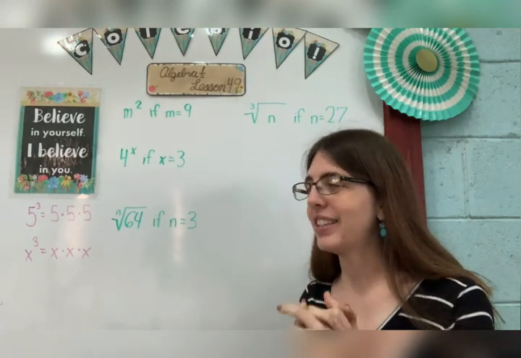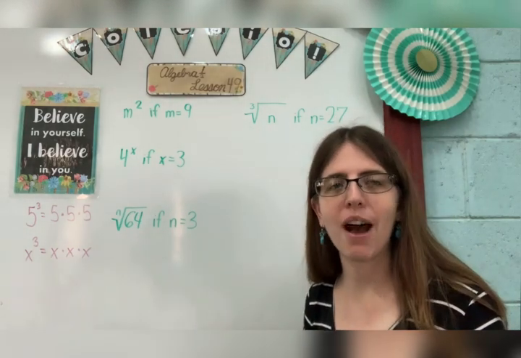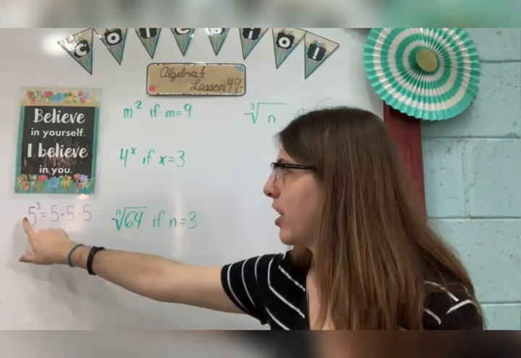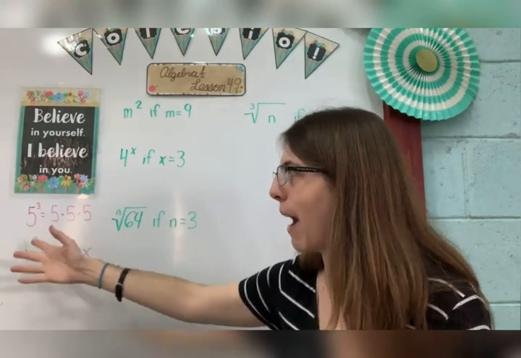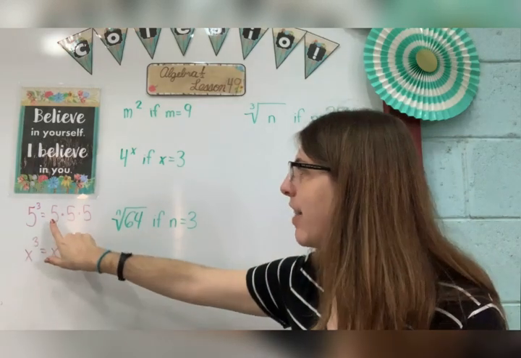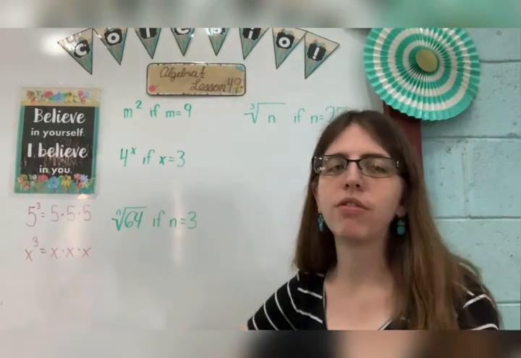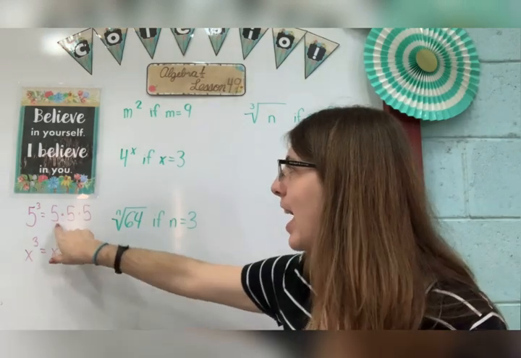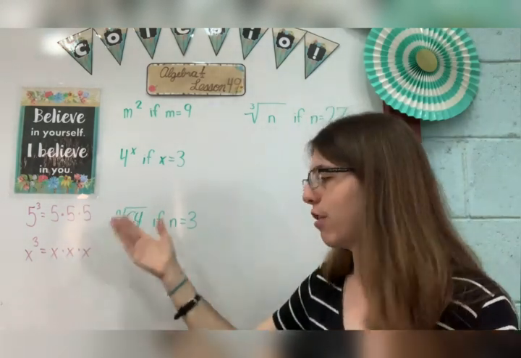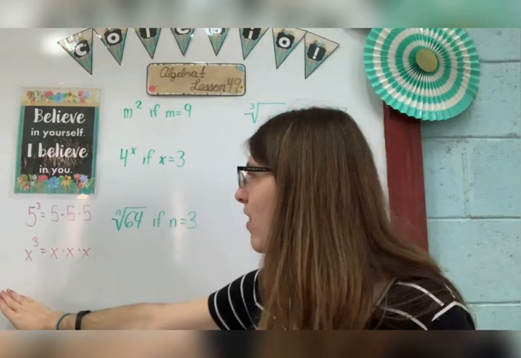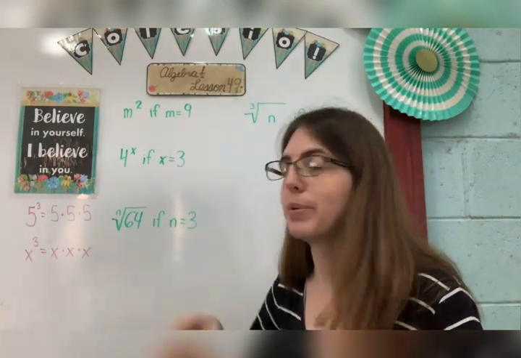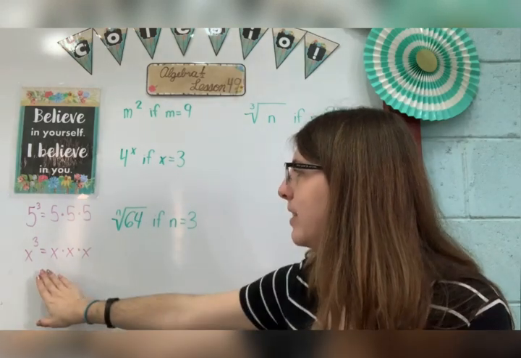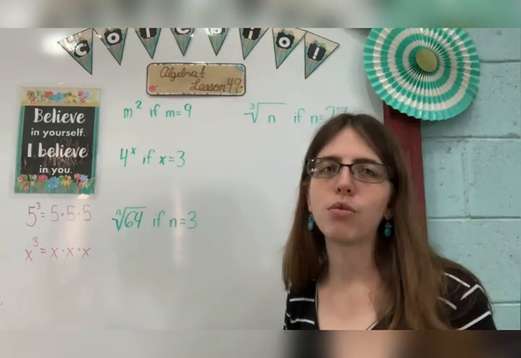So, in this lesson we're reviewing, remember we've talked about exponents. If I have this exponential expression, 5 cubed, 5 to the third power, that means that I'm multiplying 5 by itself 3 times. I'm not multiplying 5 times 3. It's 5 multiplied by 5 3 times. Then here I have x cubed. I can do that with letters as well. They can have exponents. That means that I multiply x by itself 3 times.